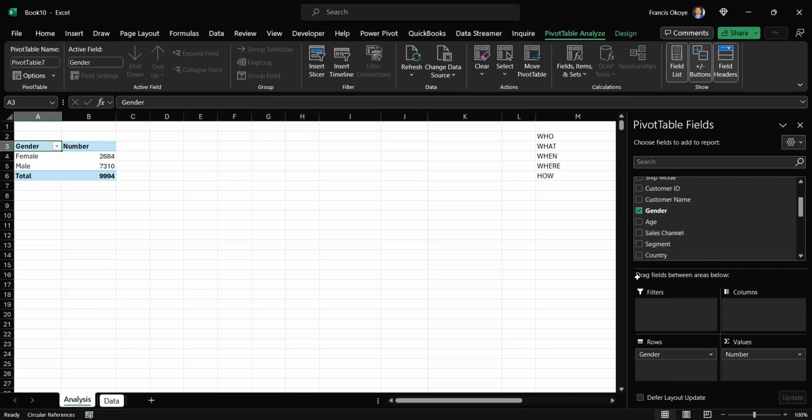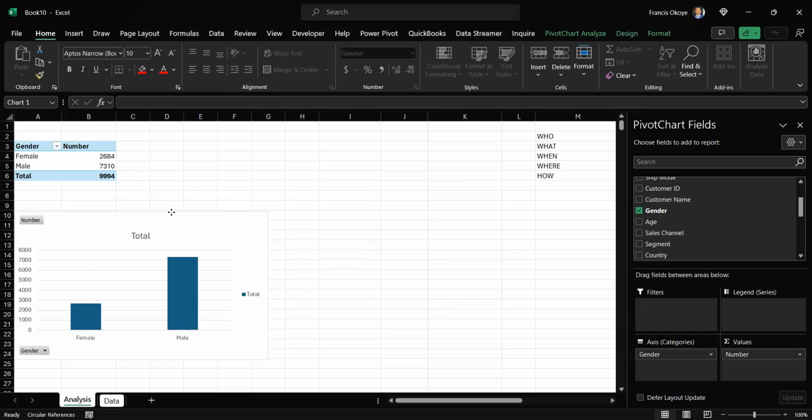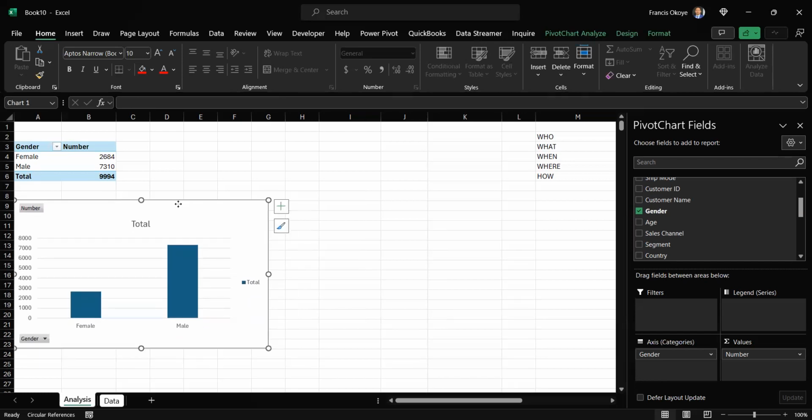In that case, this one will just give us an idea of which of our customers we have more. Are they more female or male? Right? So based on this, what can we see? So we can say customer by gender, we have more male customers. All males than females. Now, if you see this, what is the possible reason to explain why you have more males than females buying?